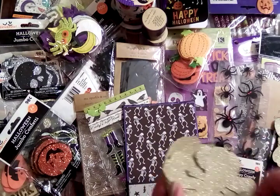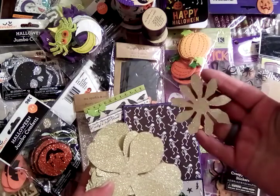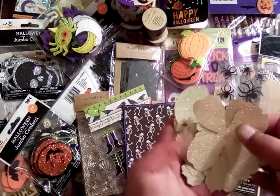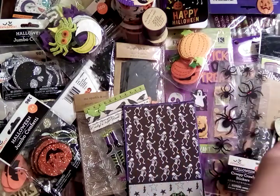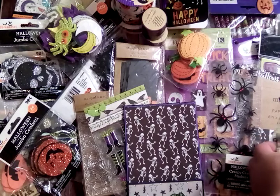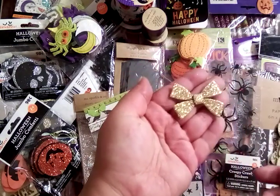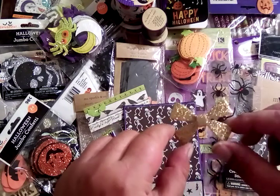Bigger, smaller. And a smaller version of that other one. So, yeah. Lots of little flower pieces here. So I can build flowers. And they're in gold. And she knows I love gold. And, oh, this was so cute. I wonder if she made this. This little bow was stuck in there too. So cute. Gold glitter. She knows me so well. Love it.